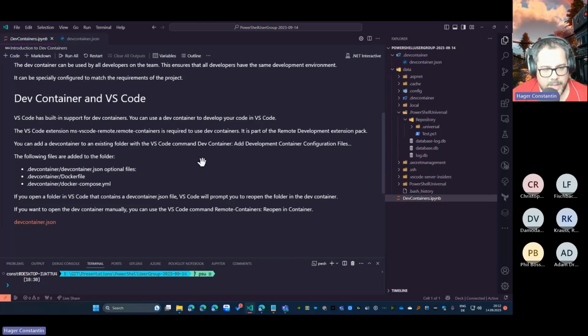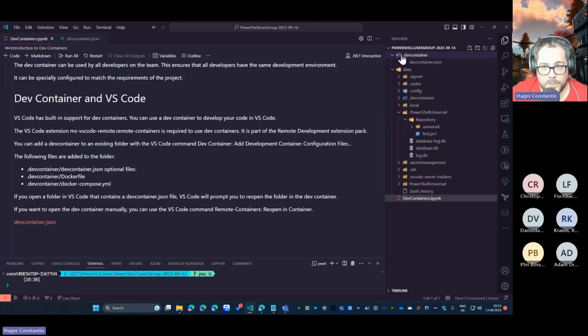If you have a dev container file, which we will look at later, inside your folder structure that you load, then a little pop-up will show on the right or left of VS Code and say, "Okay, I noticed you have a dev container. Would you like to open the repository with the dev container?" If you say, "Reopen in container," then VS Code reloads and sets it up.